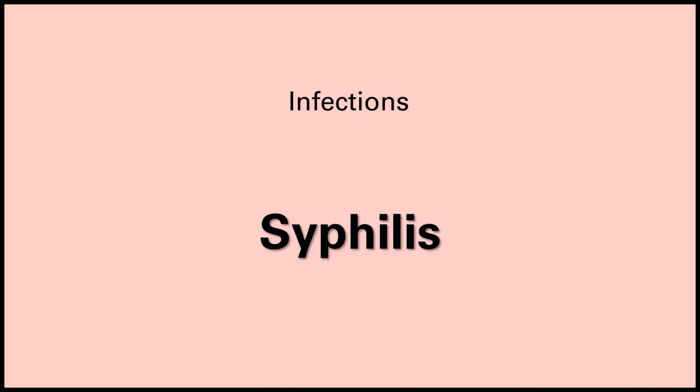So if the initial screening test is positive, it needs to be confirmed with a treponemal test, like fluorescent treponemal antibody absorption or a microhemagglutination test. These treponemal tests both look for antibodies to the Treponema pallidum bacteria. Furthermore, once a patient has syphilis, these treponemal tests are usually going to remain positive for life even after treatment.